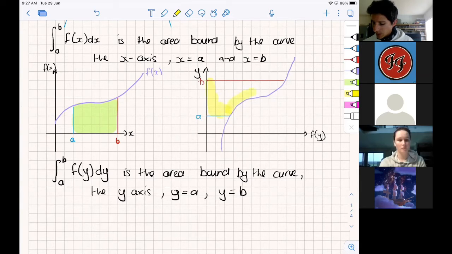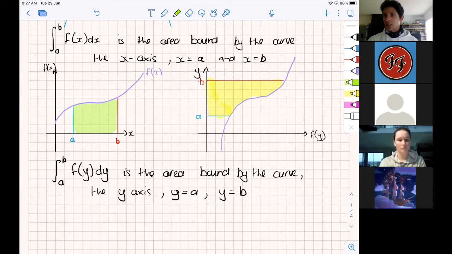And you can obviously see now this time the area is not bound by the x-axis, but it's bound by the y-axis. Now this might sound pretty trivial, but you'll see later on where this becomes very useful, right? So I don't want you to get boxed in the idea that we can only integrate with respect to x. Remember, x is just a variable, right? We could change x into anything we like, right? But likewise, we can also look at this idea of area, not under the graph in relation to the x-axis, but we can also look at it with respect to the y-axis.